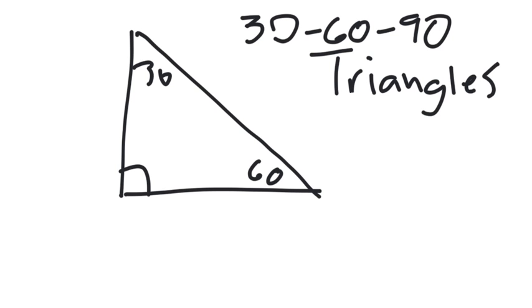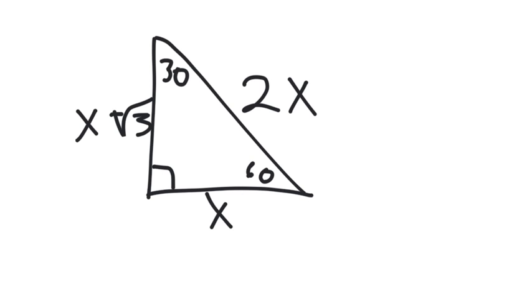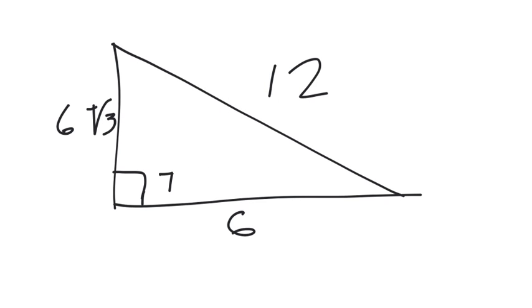And now we are going to be talking about 30, 60, 90 triangles and the properties they have and what we can use to find the missing sides of this triangle. Properties only 30, 60, 90 triangles have is 2x, x, and x root 3. 2x for the hypotenuse, x for half the length of the hypotenuse, and x root 3 for the second smallest side of the triangle. If 12 is the hypotenuse, then x is equal to 1/2 of the hypotenuse, so x must equal 6, and then you just plug x into x root 3, and since x is equal to 6, x root 3 becomes 6 root 3.